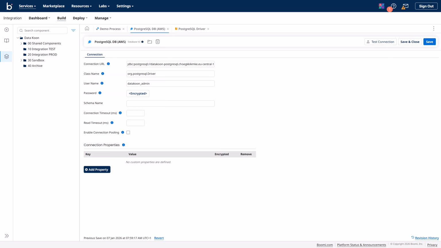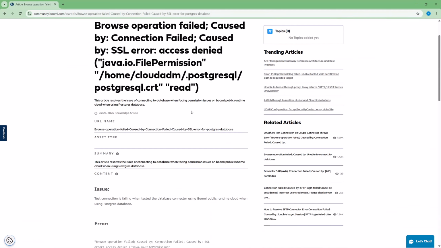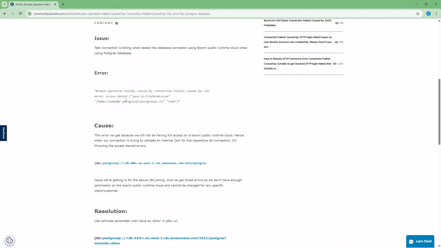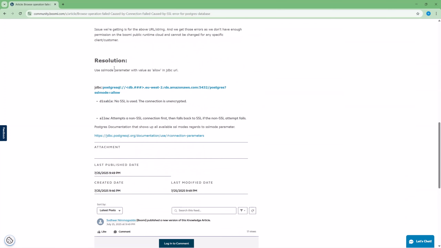I'll check my PostgreSQL database again. I think there was some configuration you can do. Here is what I found. So use SSL mode parameter with value as allow in JDBC URL.